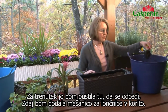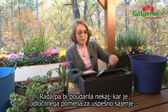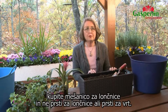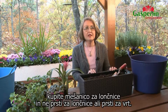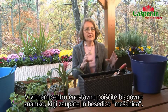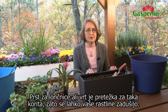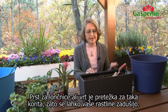I'm going to let it drain just for a second, and I'm going to put the potting mix in the container. We've already got this one almost full, but I want to point out something to you that's really important. It is critical for the success of your plantings that you buy potting mix, not potting soil, not garden soil. It's easy if you get to your garden center and simply look for a brand name you trust and the word mix. Potting soil and garden soil are too heavy for containers such as this, and your plants can drown.